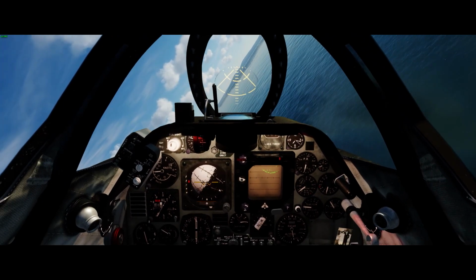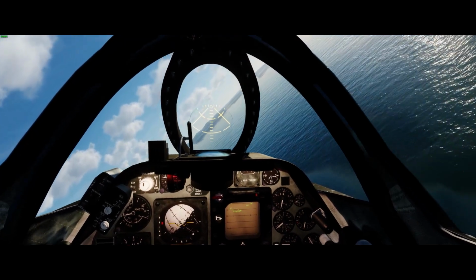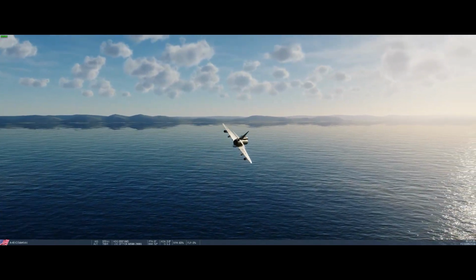Let me roll in. Our final attack heading is 060, so we're going to come around to 060. We're going to roll out, and we're going to be set up for our final run to the initial point. So let's get rolled in.